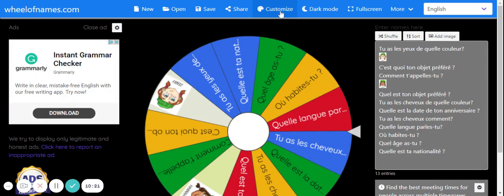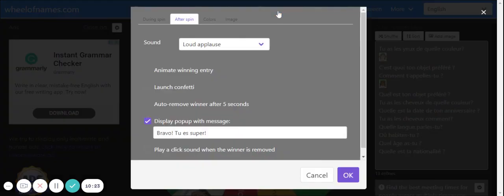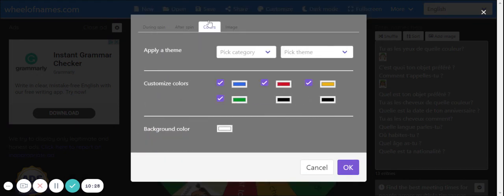There we go. Now, if I go back to customize, the colors, you can change the colors too. Depending on the themes, you will have some customized colors there. So let's say you're having flags, and then you pick a theme, let's choose Canada. Obviously, it gives you only the colors for Canada.